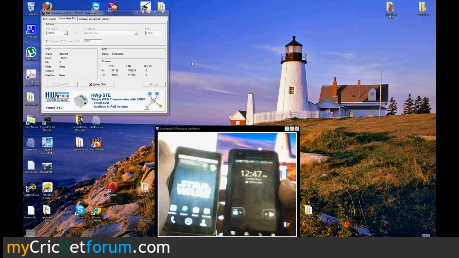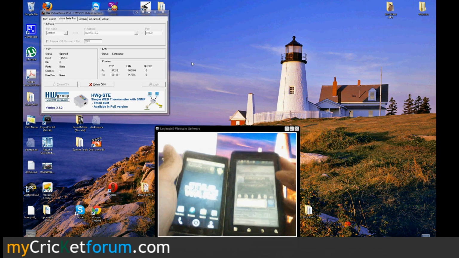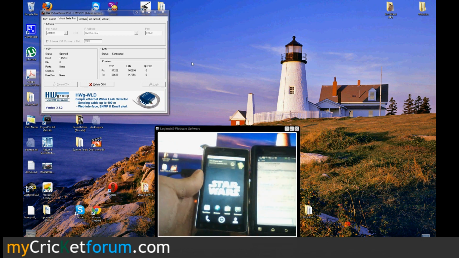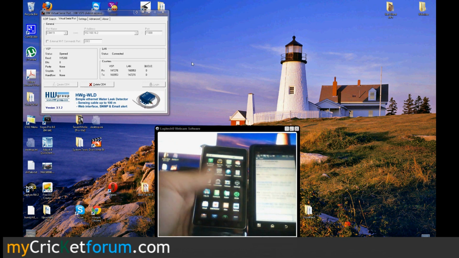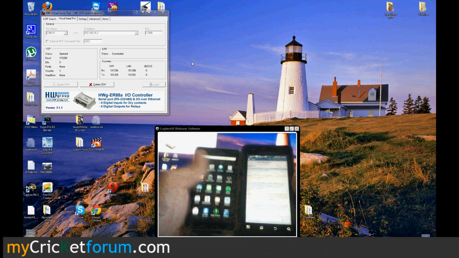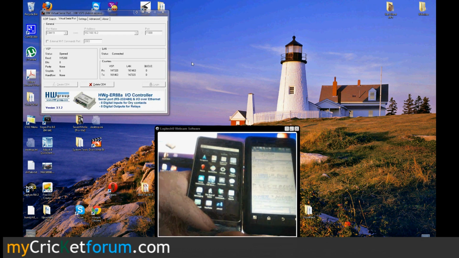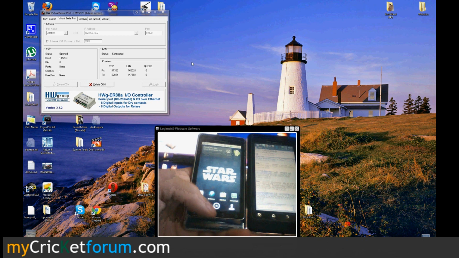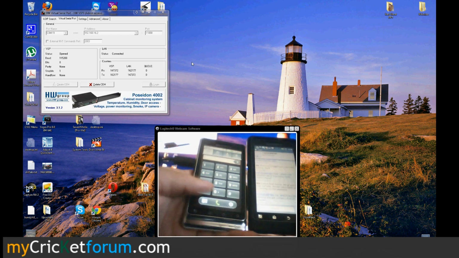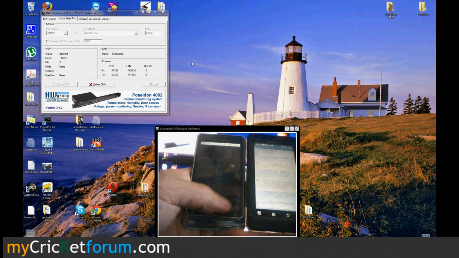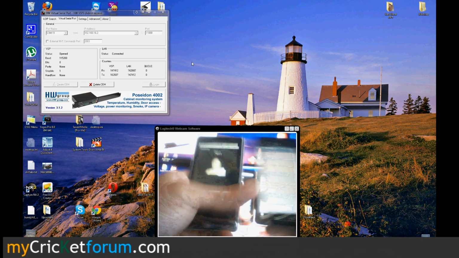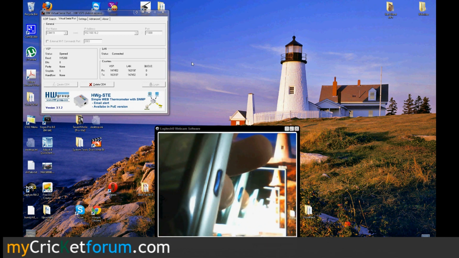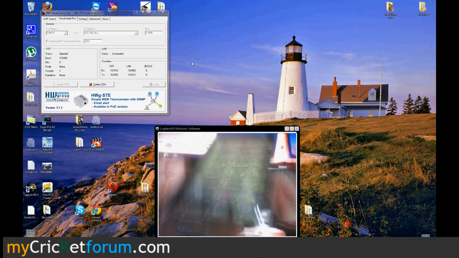Here's my Droid 2 on Gingerbread. Now, since this one isn't on data, this should be picking up the data signal pretty quick. But it's not. Up there it is, 3G. Is it star 611? Your account could not be validated. Please contact customer services. Well, that's a Cricket guy. It can't be validated because I didn't put the ESN on my account.